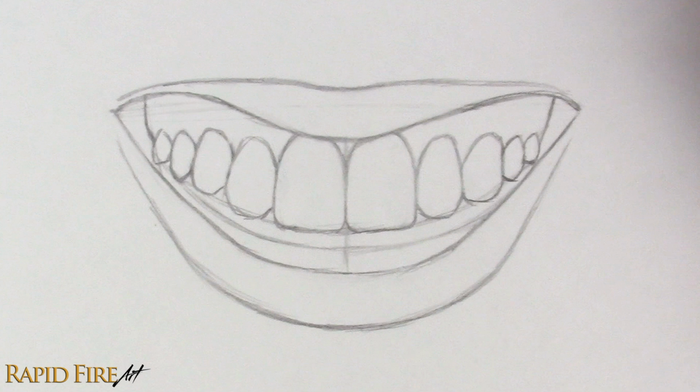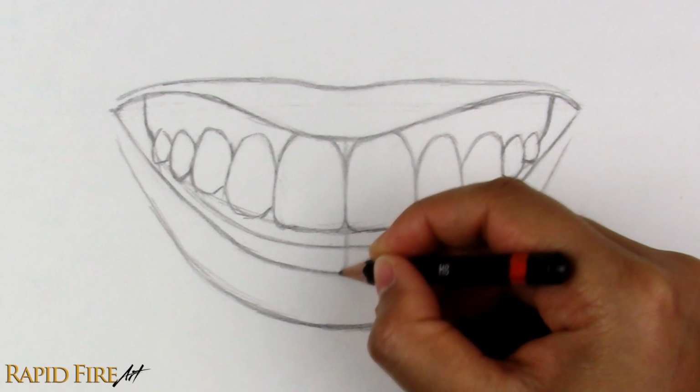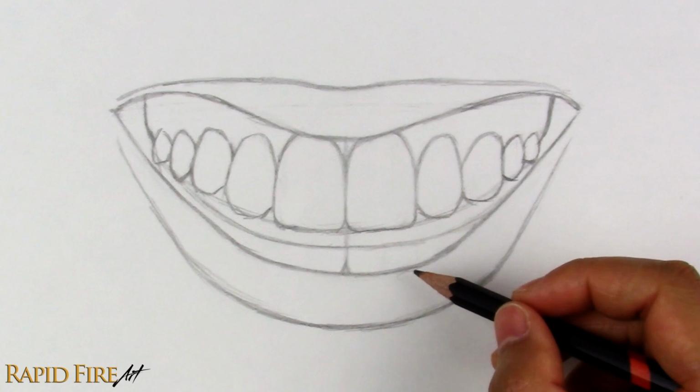All we have left to do now is draw the bottom row of teeth. For the top row of teeth, we drew the gums using a Y shape. Down here, we'll just flip that Y shape upside down. If your bottom teeth aren't very exposed, the gums may not even be visible at all. This tooth will actually be a lot narrower compared to the one at the top. Let's draw this one a bit more than half that width.